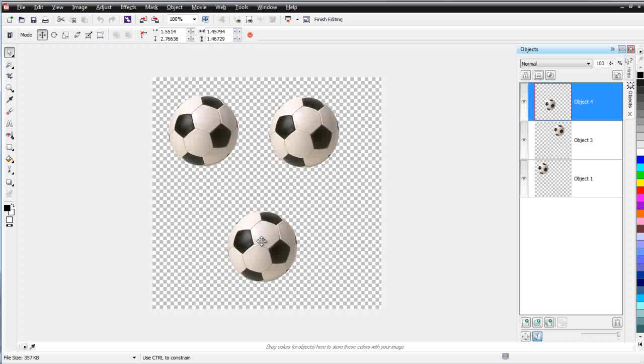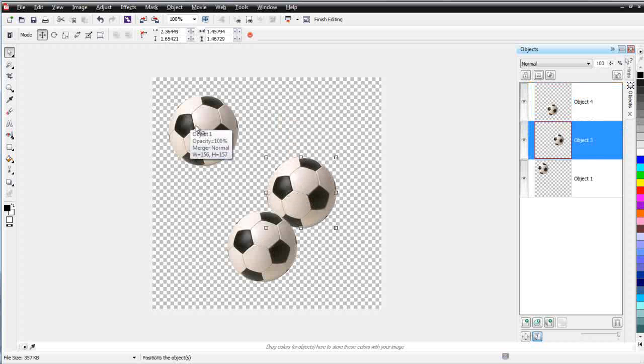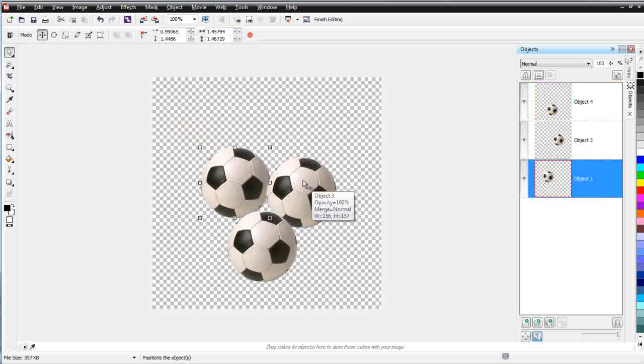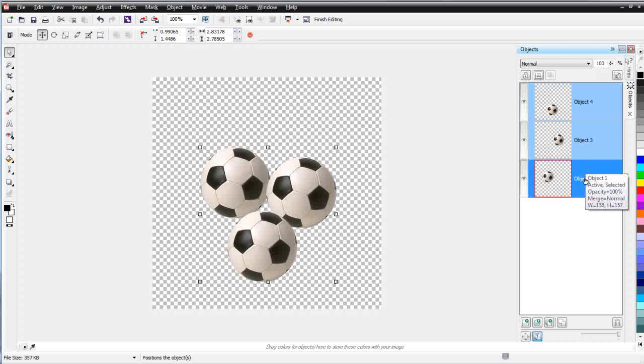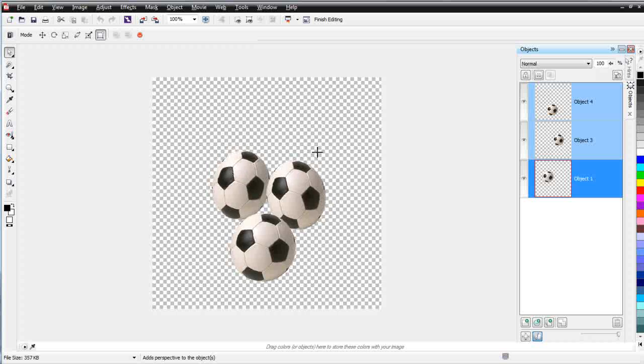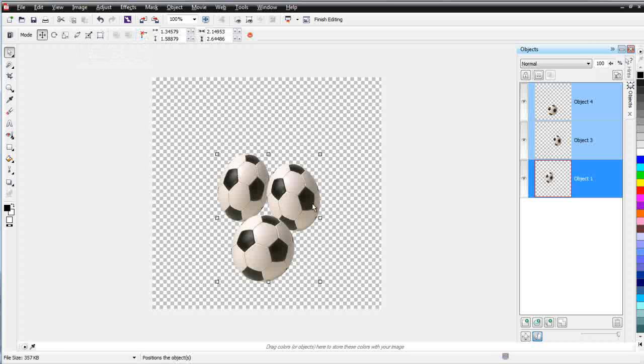Now, very much like working with Draw, even though I've got multiple objects set up, if I hold down Shift, I can select all of my objects together. I can see what's selected over here in the Objects docker, and I can also see it in my workspace by where the handles are. If I wanted to, I could click through to, let's say, perspective mode and add perspective to all three of these together, as you can see right there. Now, right here, we've got apply transformation. Now that we've done that, we can click that, and that will be applied.